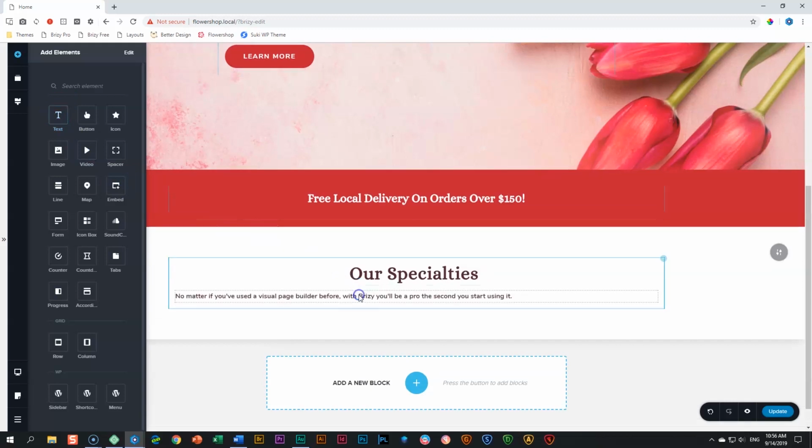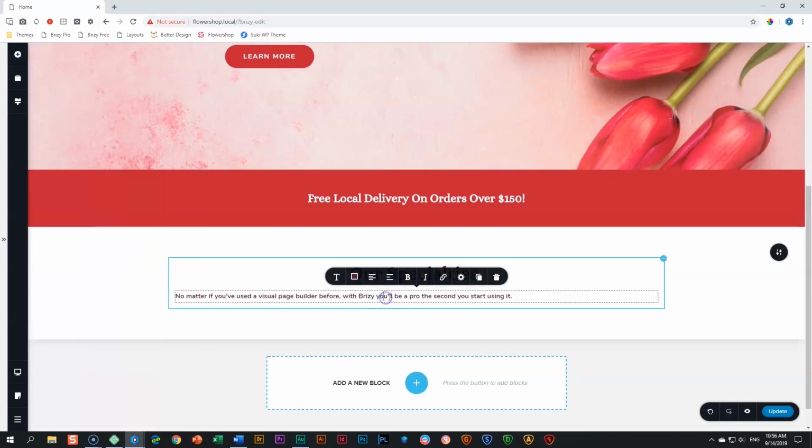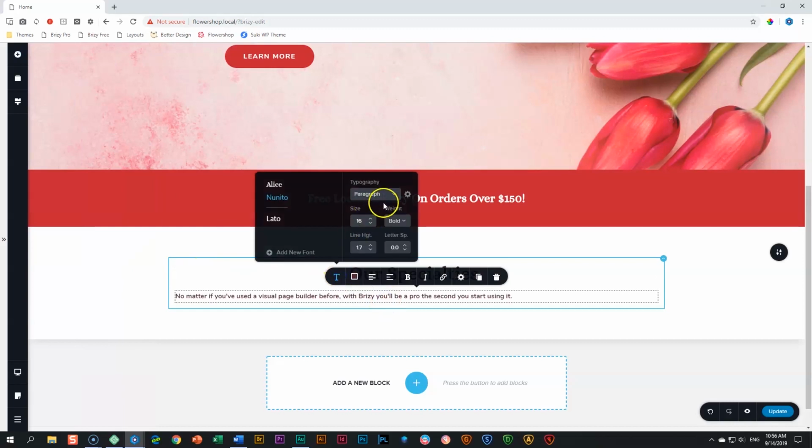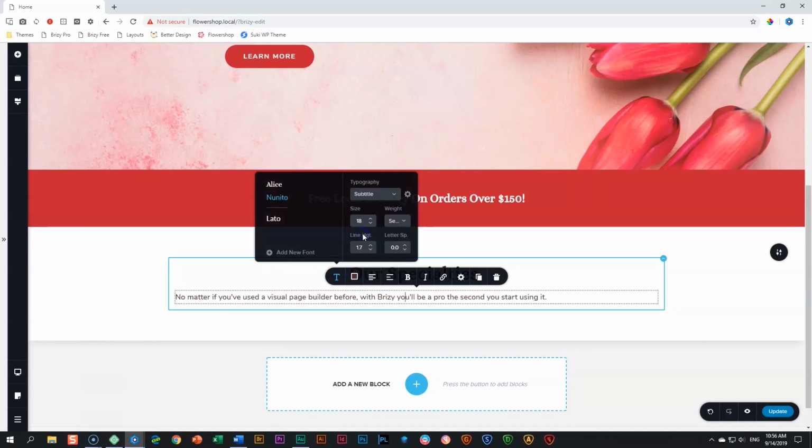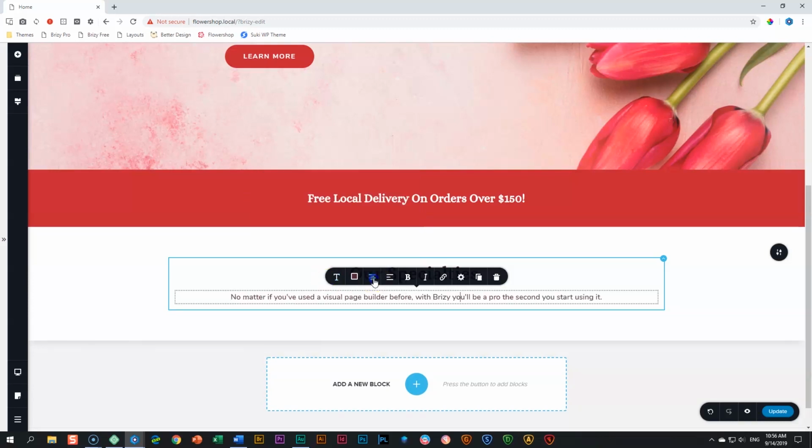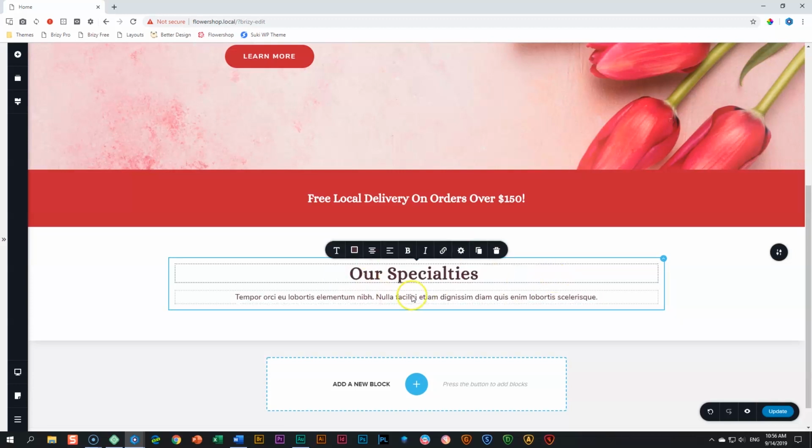Again, text, we drag and drop it there. Click on it and go to typography. I'm going to choose subtitle, and we've already styled the subtitle, so we don't have to do anything. You see, immediately it goes to Nunito. Put it in the middle by center aligning it, and I'm going to double click and replace it with some lorem ipsum text. To give some space between these two and a division, I'll bring in a divider.